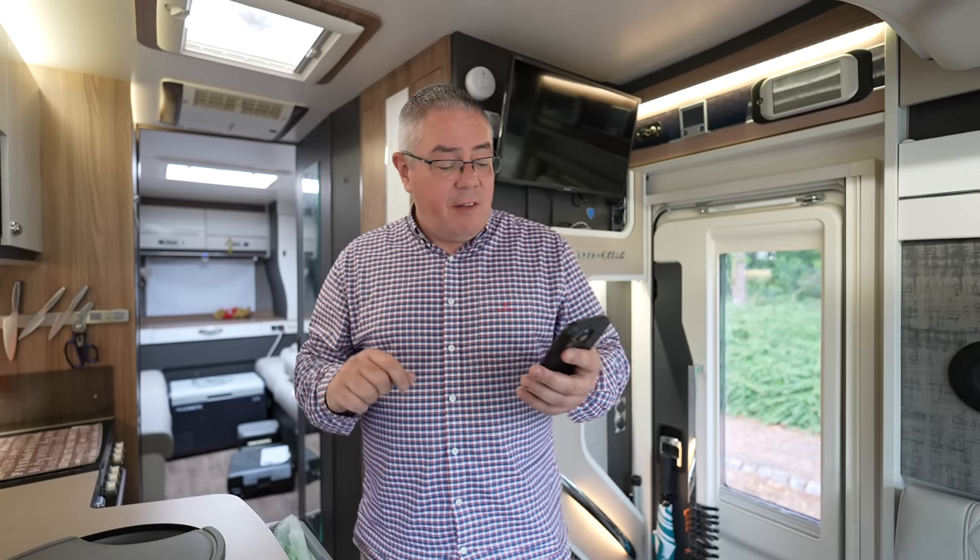Let's talk technical. As standard this van has a mass unladen weight of 3,777 kilograms, a mass laden weight of 3,942 kilograms, and therefore a maximum payload of 1,058 kilograms, which for most motorhomes is very good. However, you can uprate these motorhomes — this one can be uprated to 5,050 kilograms as just a paperwork exercise, the chassis is fine for it. Since we have VBS suspension fitted I also had to change a linkage on the handbrake cable, and then we were able to operate it to 5,500 kilograms.